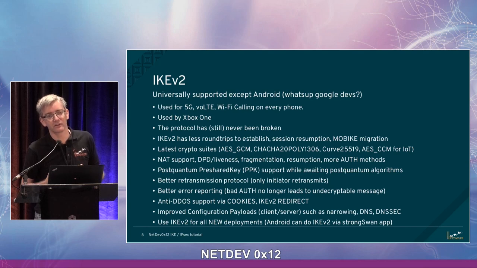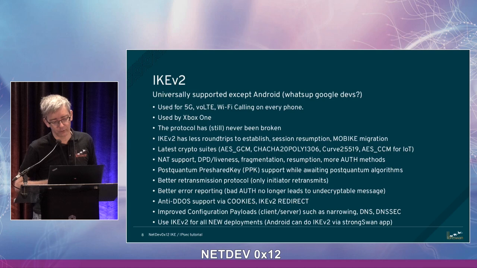With IKEv2, they changed it slightly. They put the auth payload in a separate payload, so that if you got the authentication wrong with the wrong pre-shared key, you would still be able to decrypt the packet and then read and see authentication failed. You still might not be able to trust it because you didn't authenticate, but at least you know more about what's going on. So you could retransmit, or decide to get a confirmation somehow. But because of that, we lost the protection against quantum computers.